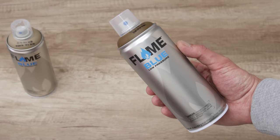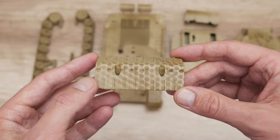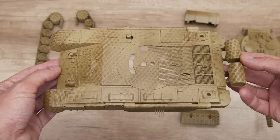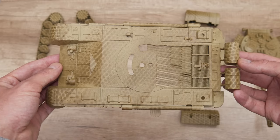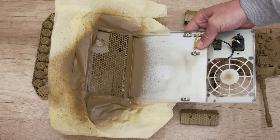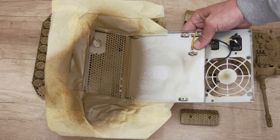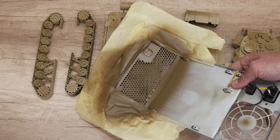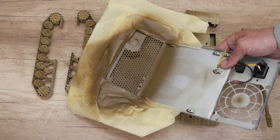After I finished with the base paint, I took the mid-brown shade spray. With this spray, I made a honeycomb pattern or hexagon camouflage. This hexagon pattern reminds me of a thatch design. How do I make this pattern? I took an old power supply case — most of these cases have this pattern. Around the power supply case, I stick paper tape to avoid accidental paint, then place it on the case and spray very lightly.